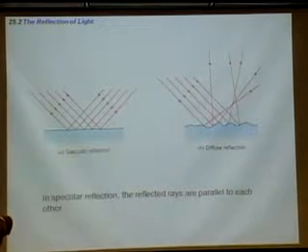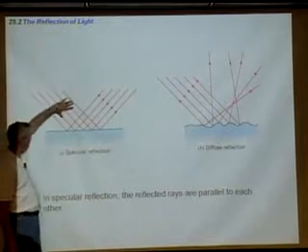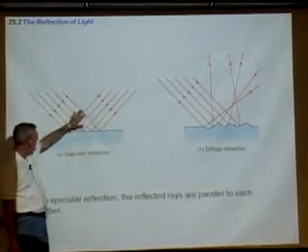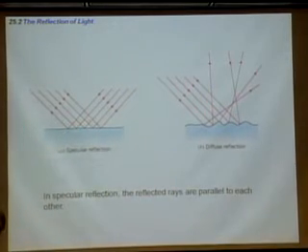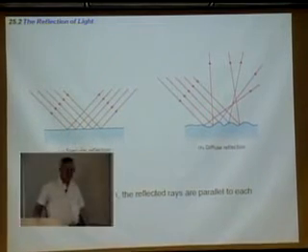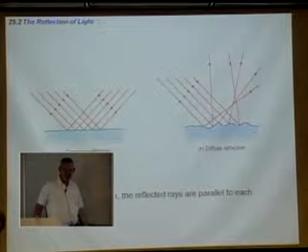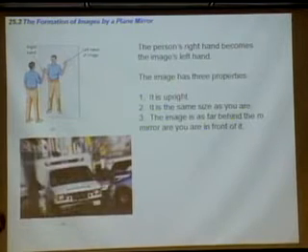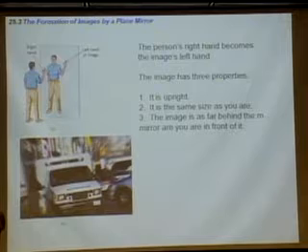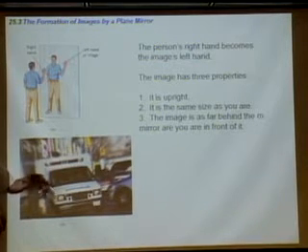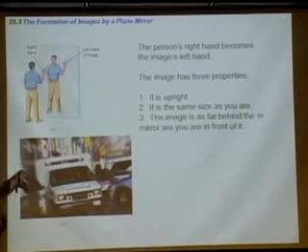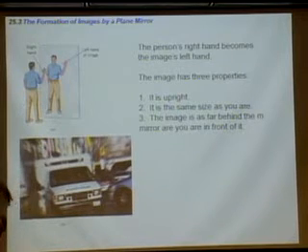And notice, parallel incident rays coming in are going to have parallel rays coming out. Optics is wonderful because it's just good old 9th, 10th grade high school geometry. It's great. Now we know about this, and we know about ambulances, right? If you look at it in the mirror, it says ambulance.